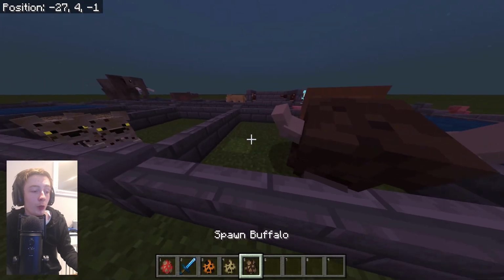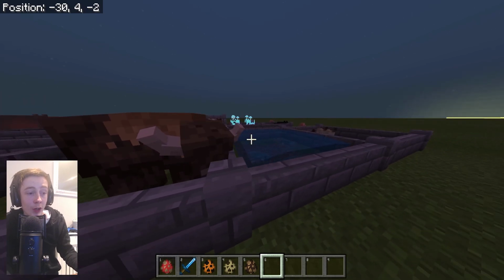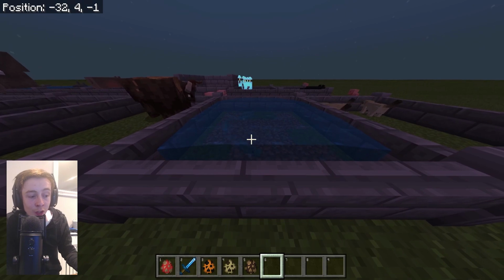We've got buffaloes. Now these guys are awesome. They're huge, just like cows, like a cow variant. Obviously cows still exist in the game. Now these are really interesting, guys.